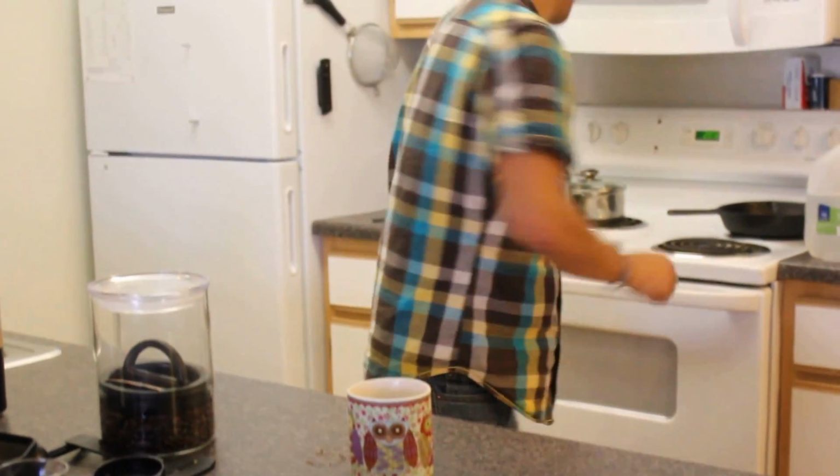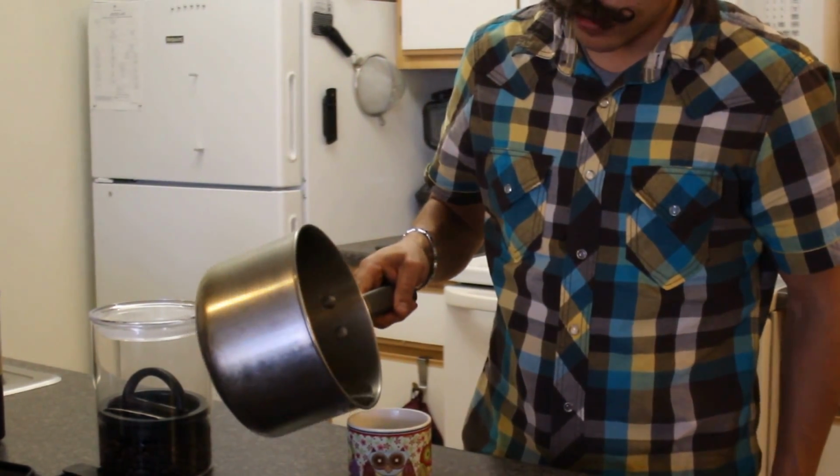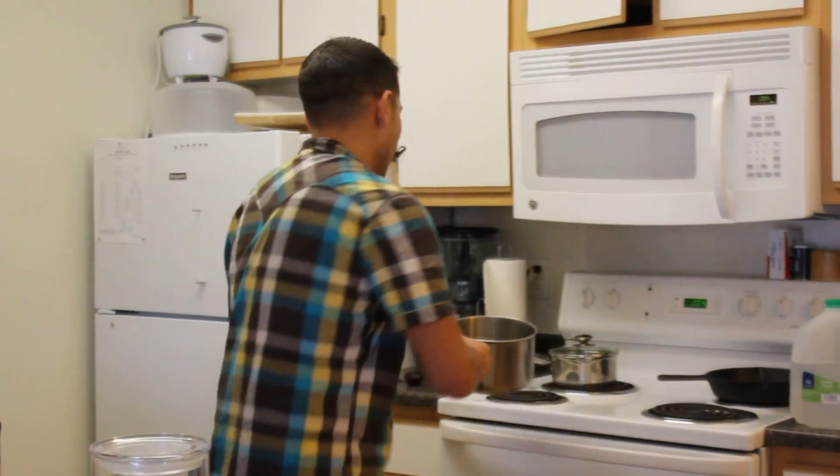It's like a concentrate. So right now I'm going to make an Americano, which is like an American cup of coffee. Pour some hot water in to dilute a little bit, and that's a fantastic cup of coffee. Instead of the hot water, I could put hot milk and make it a latte, which I've done. I whipped it up with a whisk, and it was like foamed milk. It was fantastic. So I've been drinking way too much coffee lately because these are amazing cups of coffee. Oh, god damn it. It's so good.